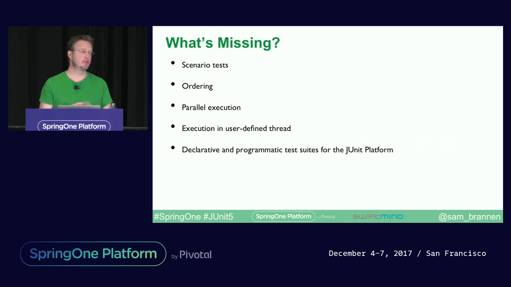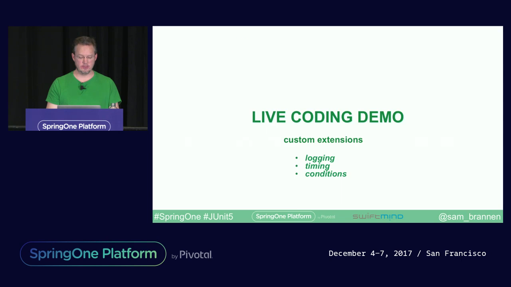And another thing is the support for suites. JUnit 4 has support for suites, and in the platform we actually have support for suites, but it only works if you're using the JUnit Platform runner. So we want to build actual first-class declarative and programmatic support for building test suites for the platform as well. Java 9 module path scanning, that's already available in a milestone, but that'll be in 5.1. So I think I will skip that and go into the Spring stuff. I might come back for that if we have more time.